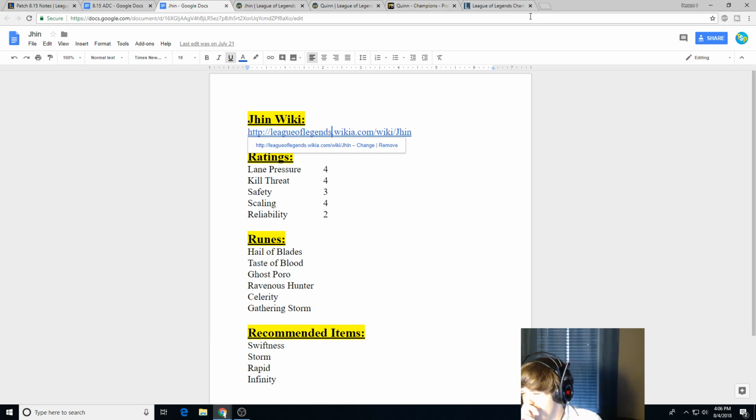I don't remember exactly what it was, but it was something by like level 3 or level 4. It was like 20 extra AD, which is a lot. That's the conversion rate for Jhin. So that means that it is good for short trades.